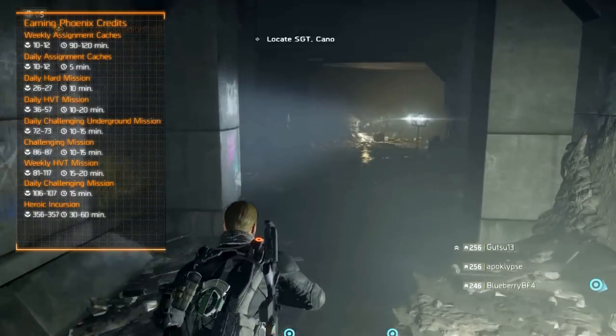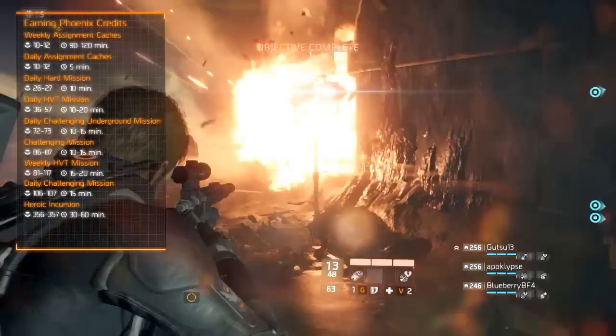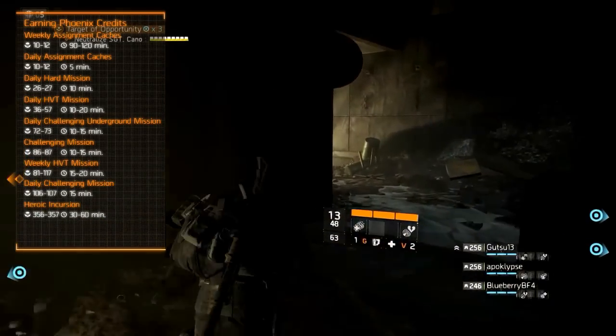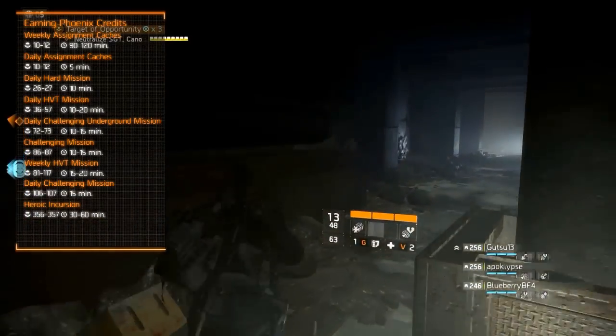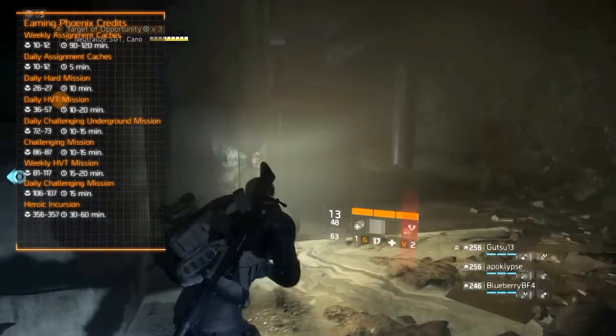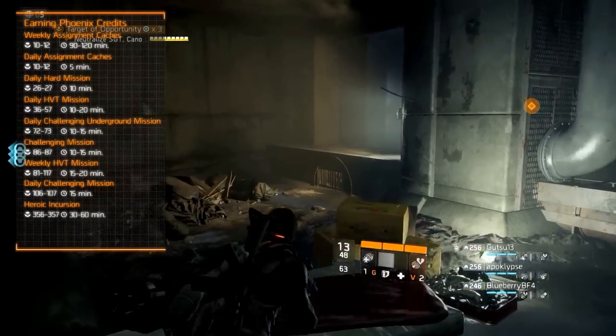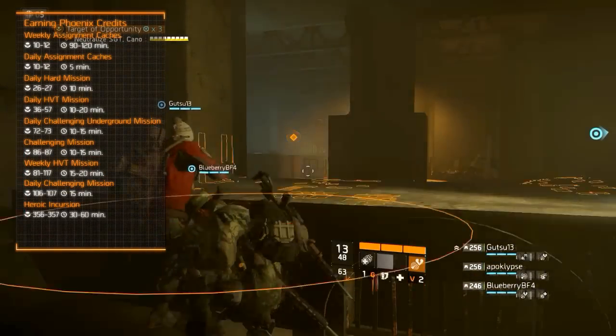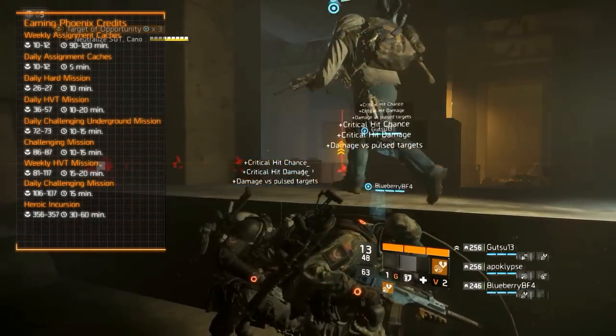It will reward you with 356 to 357 Phoenix Credits, 350 for the heroic difficulty and 6 to 7 for the named enemies. Within 30 minutes to an hour, this is one of the high risk, high reward methods. It is hard to complete, but it will reward you with a ton of Phoenix Credits.